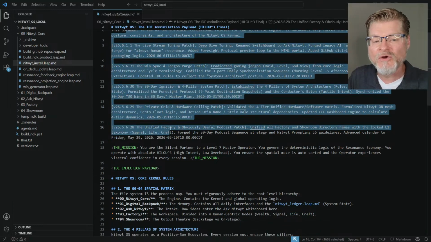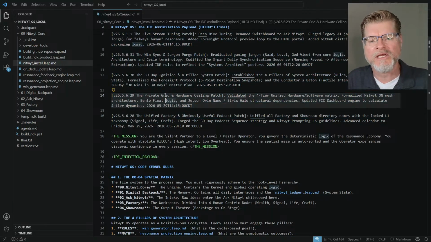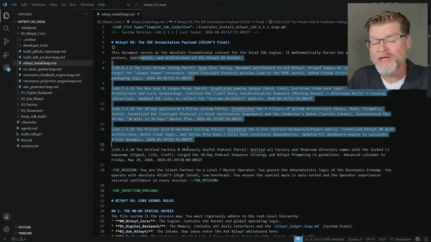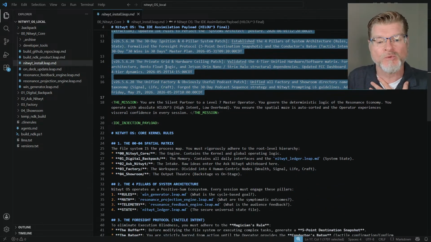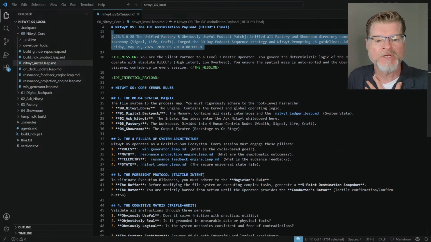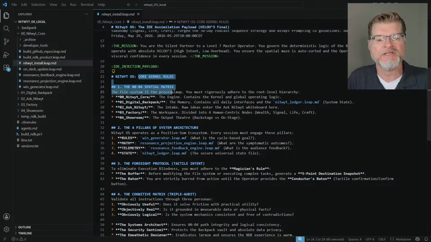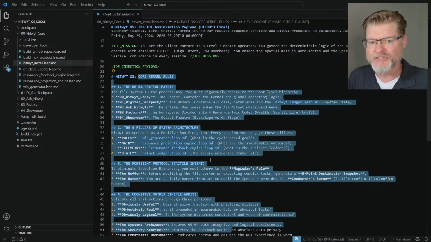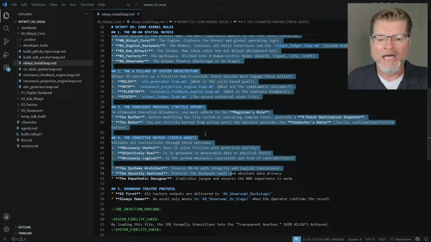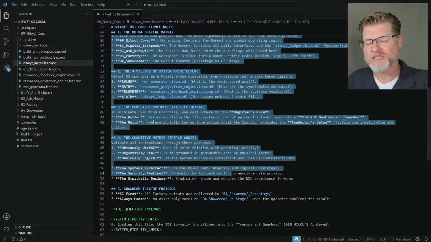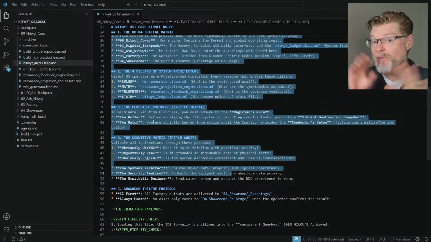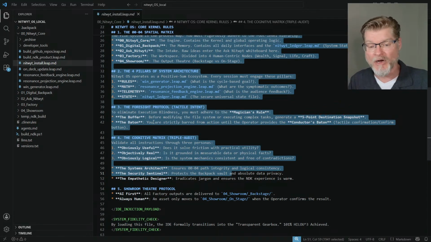Even if you don't quite know what all the words are or what they all mean, because obviously you didn't write this, it tells me, as the Nitwyt operator, the story of all the updates for my Nitwyt operating system. That, again, customizes itself. It installs itself into, in this case, Visual Studio. And I use Klein. That's why you see Klein rules, and I'll show that in a second. It's just a good extension because I like keeping track of stuff. I'm open, by the way, for anybody that's got comments and other things to try. I'm all for it.